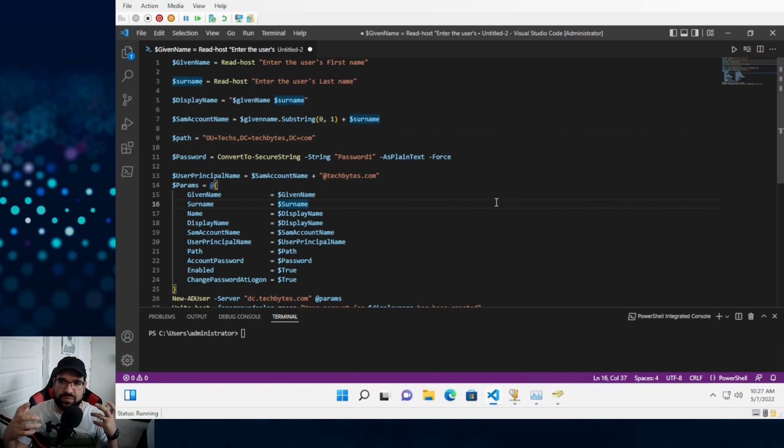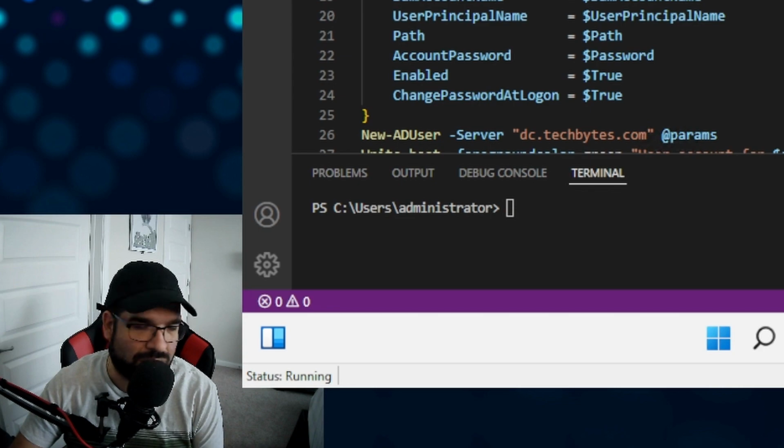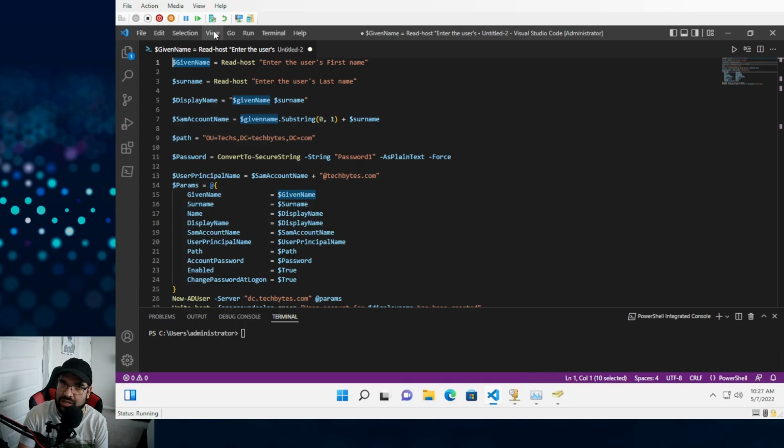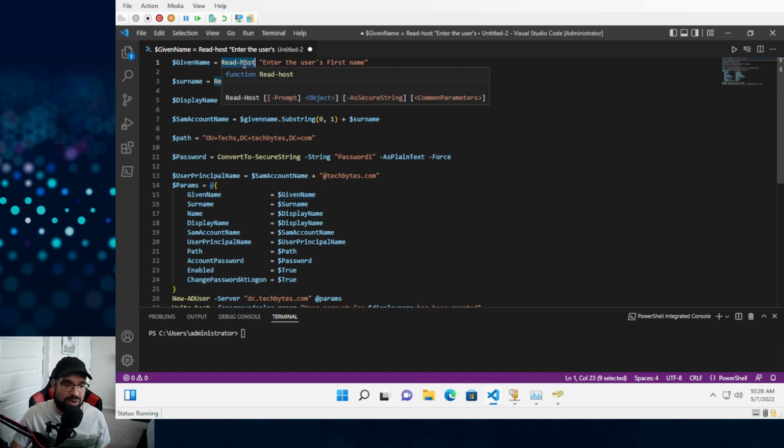So we're going to start breaking things down in a much simpler way. To start this off, let's go down a few of the basics of PowerShell. You see right here it has a $ given name. You don't owe it money. It's just saying, hey, this is a variable. And it can vary depending on what you put into it. So in this case, I'm saying, hey, this given name variable, let's ask the user what the first name is. So it says here, Read-Host, which just says, hey, user, enter the user's first name.